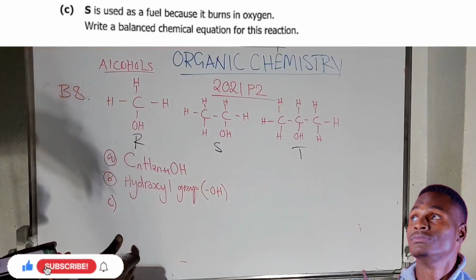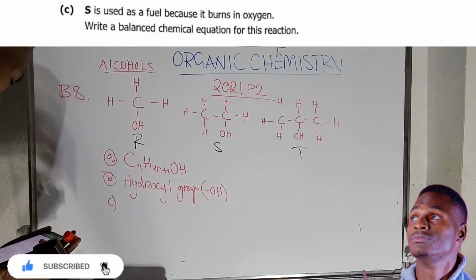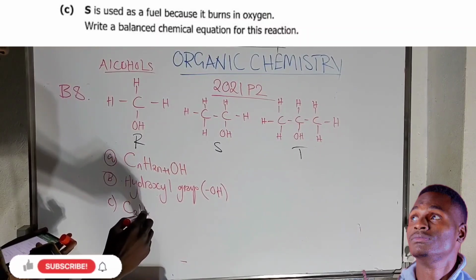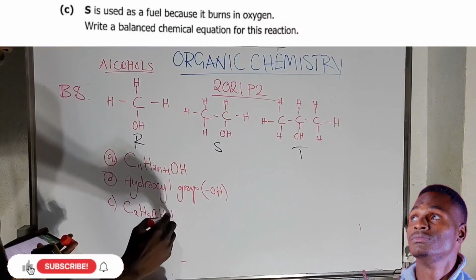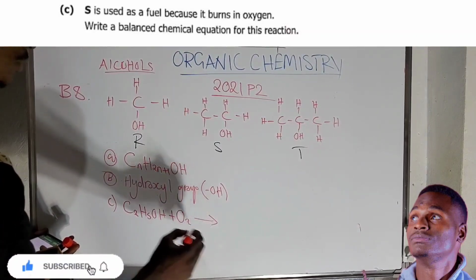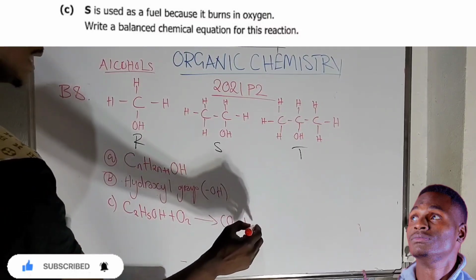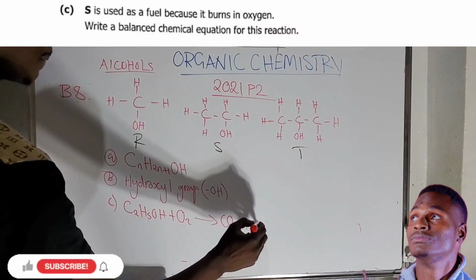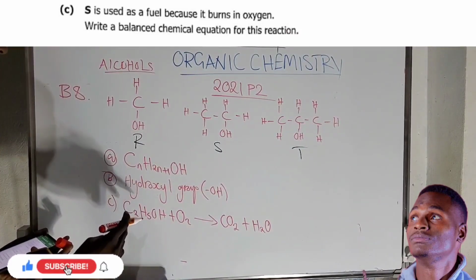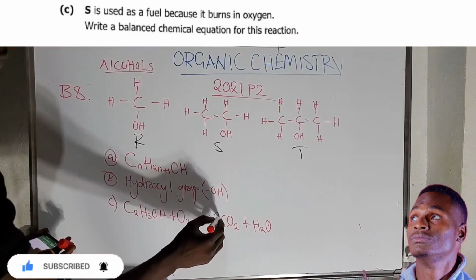So like in the previous video, we answered the complete combustion of this. So ethanol, we are asked to write the balanced chemical equation, which is C2H5OH plus oxygen, combustion, remember? So the complete combustion, what will be produced here is carbon dioxide and water. Carbon dioxide and water. And balancing this equation, you have 2 atoms of carbon this side. This side we have 1. So we're going to write a 2 here.